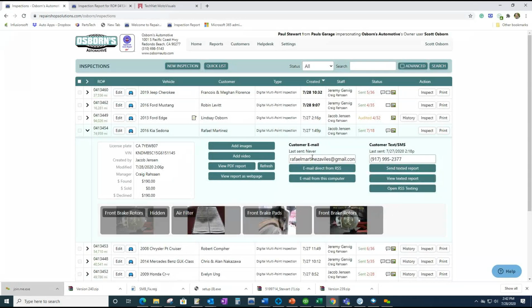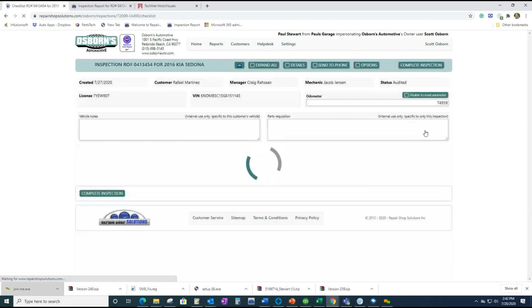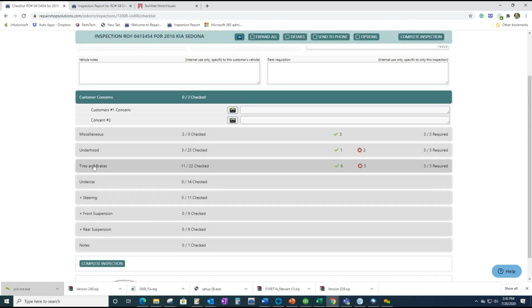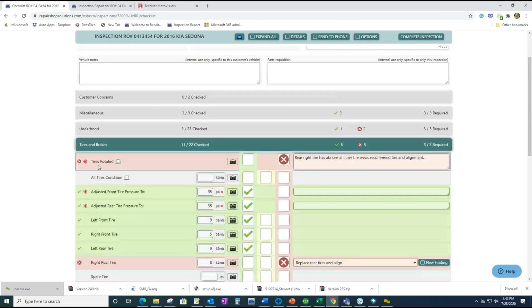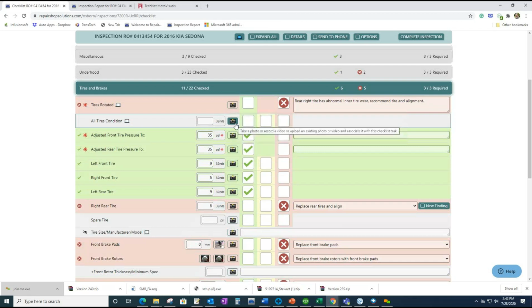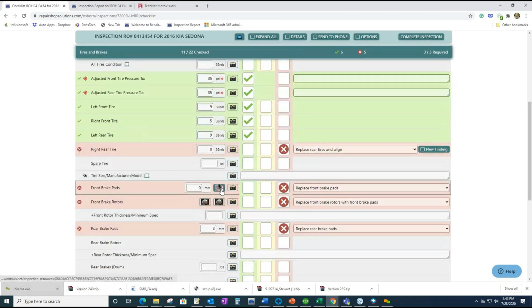And so you're able to go in and edit everything. To take you back to what the inspection itself would look like, I would click on inspect. Then you're going to see each of these are grouped in different areas. We're going to look at the tire and brake group on one that's been filled out. You can set it up to have yes and no with open notes. In this case, you can see the camera right here where you can take pictures. This is where we took the pictures of the front brake pads and the rotors.